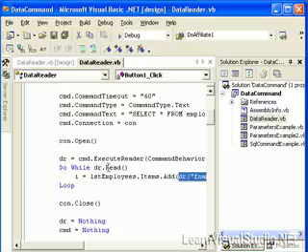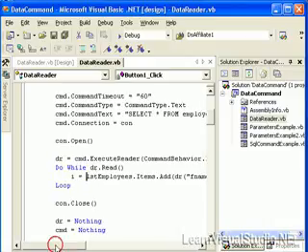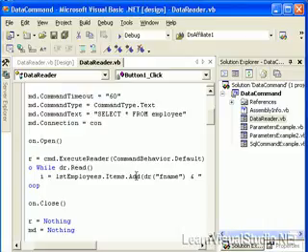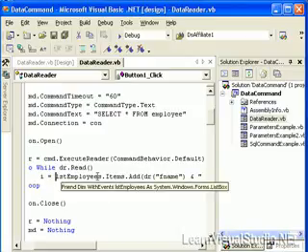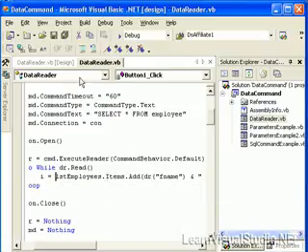Whenever the data reader is opened, it is not on a current record. It's actually at the beginning of the file, and in order to read the first record, you have to use the read statement first. If we were to take this line of code that actually references the dr.fname and dr.lname properties, if we put that before we call dr.read, then our application would break. So it's important to remember the read function.